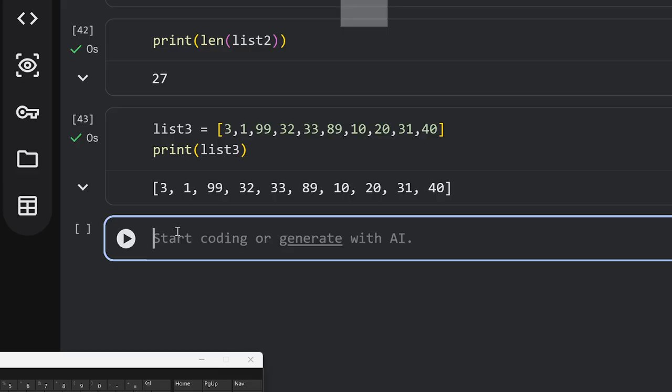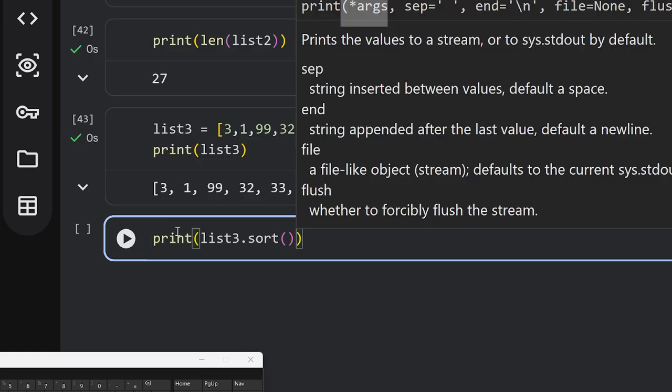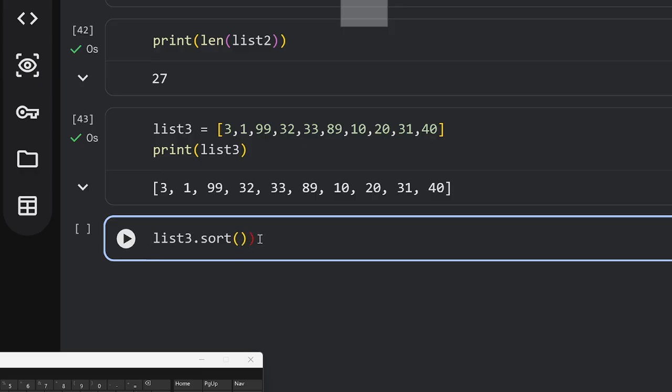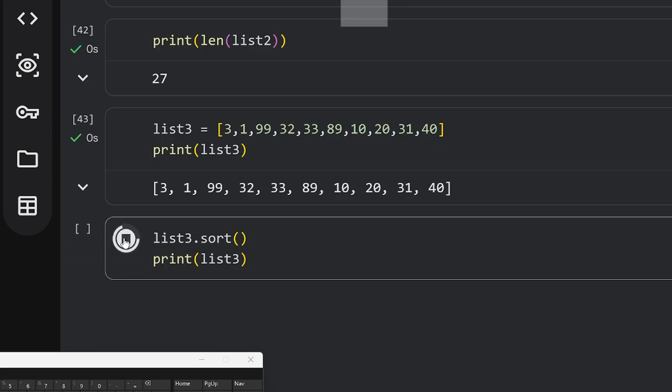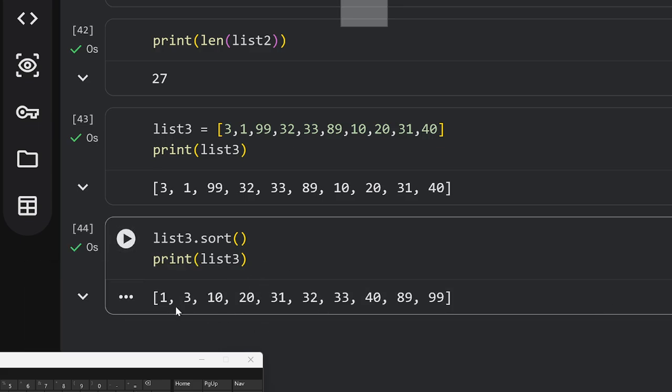I want to sort it, so how can I sort? I can write print list 3 dot sort, or otherwise write list 3 dot sort and then print list 3. It is printing 1, 3, 10, 20, 31, in sorted order.